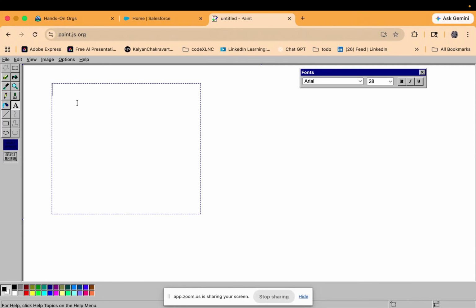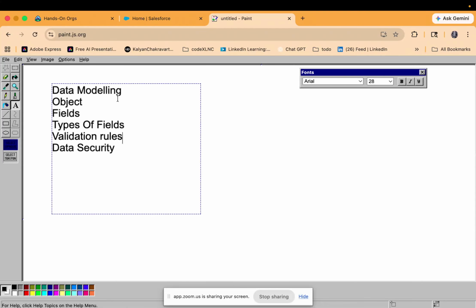So we have covered so far data modeling, then data security. In the data modeling, we have covered from understanding what is an object, then field, then types of fields. Then we have also covered validation rules.